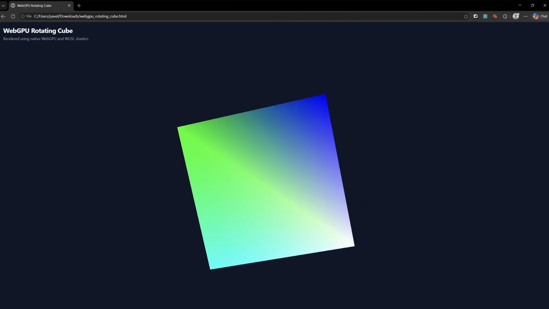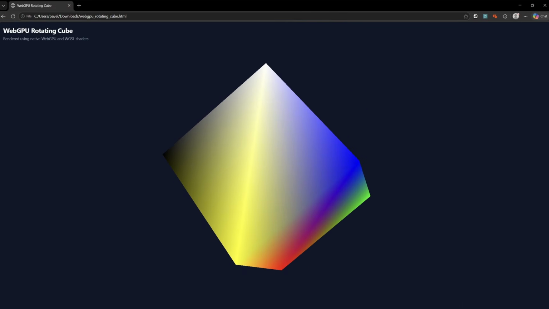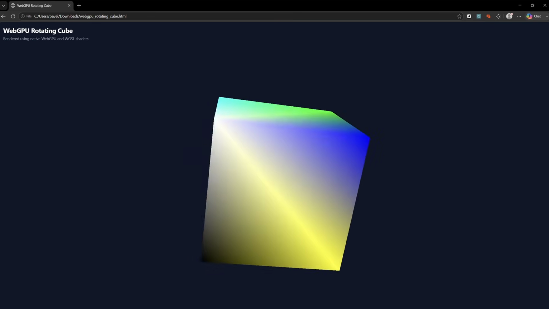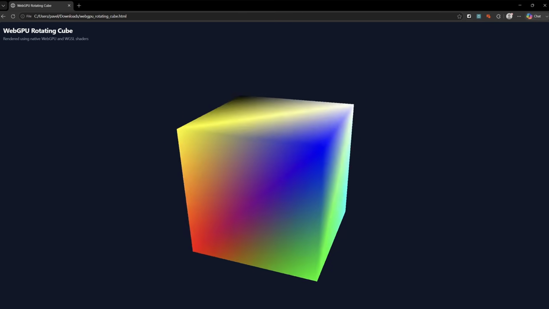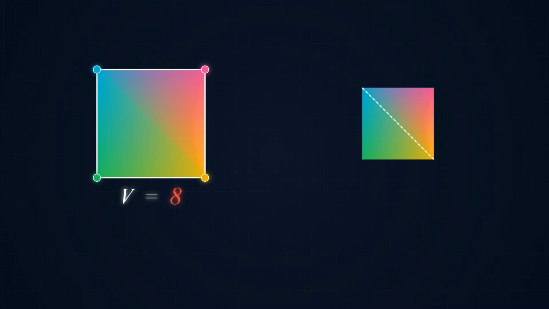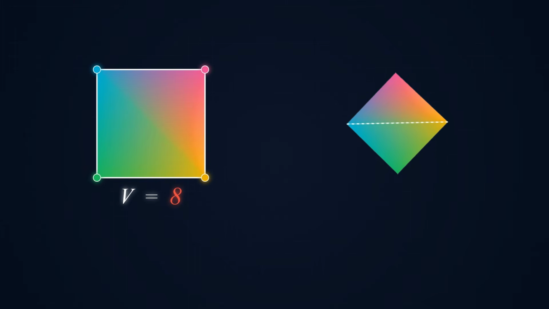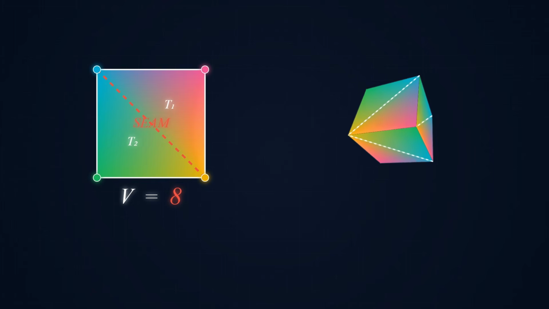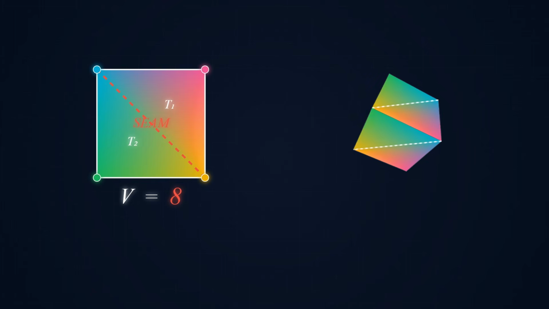There is one thing that might be bothering you. If you look closely at our spinning cube, you might notice a diagonal seam across the squares where the color gradient suddenly shifts. This is not a bug. It is a manifestation of our hardware logic. The GPU is independently interpolating one triangle between three shared corner colors and the adjacent triangle between a slightly different combination. That visible seam is the literal mathematical boundary where rasterization switches from one triangle to the next.